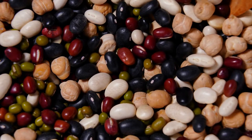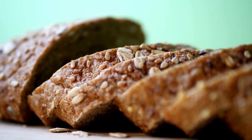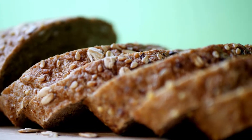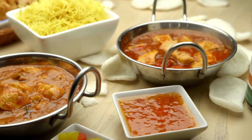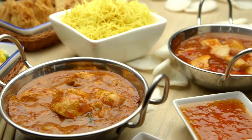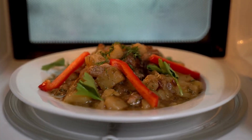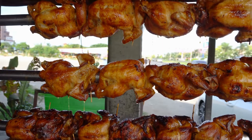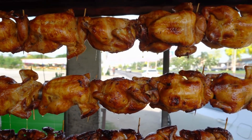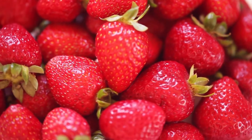6. Focus on whole foods. If you wanted to only eat Twinkies all day every day, you could, technically, lose weight — you'd probably feel terrible, though, and you'd likely find yourself feeling pretty hungry. You also wouldn't maintain as much muscle mass as you'd probably like. You absolutely can add in some processed food and treats into your diet while still making fat loss a priority. If the majority of your diet isn't composed of whole foods, though, you're making this weight loss phase harder than it has to be. Whole, unprocessed foods — meat, legumes, fruit, vegetables, healthy fats, etc. — are more satiating than processed, packaged foods.